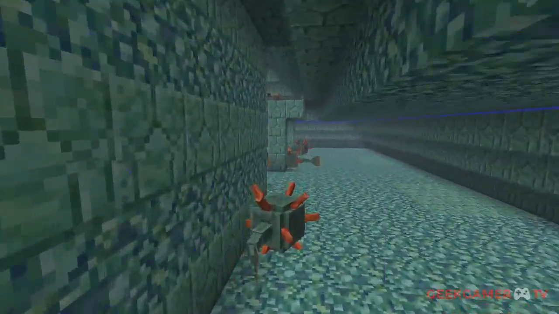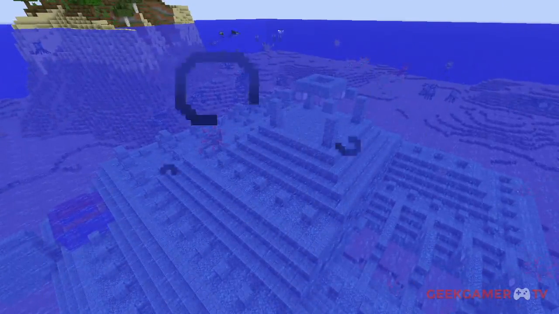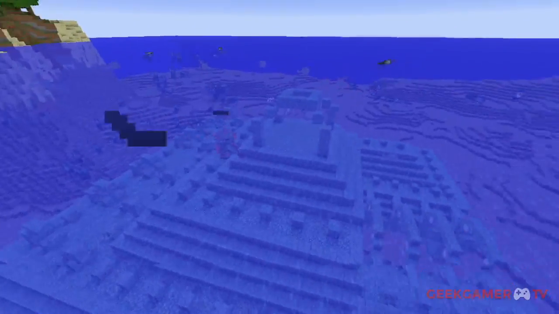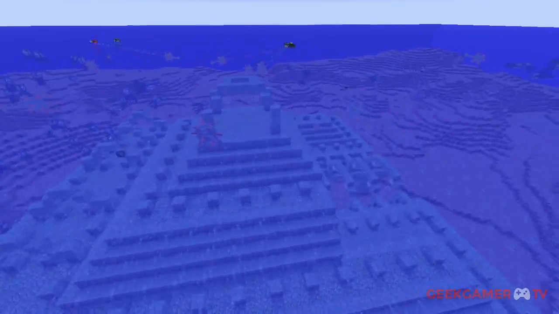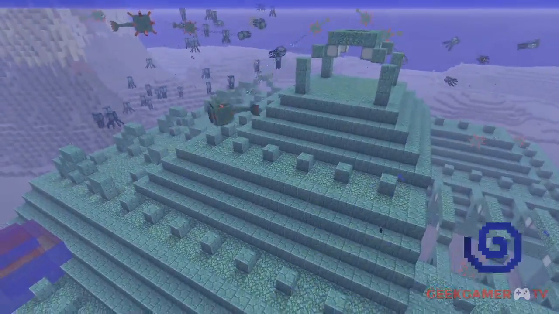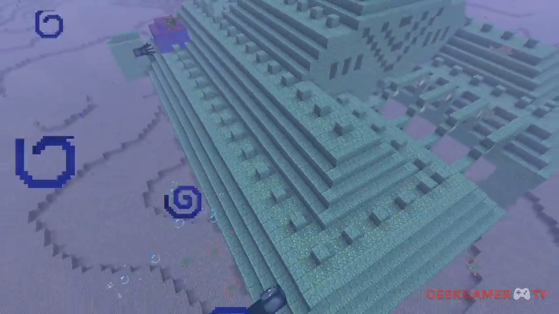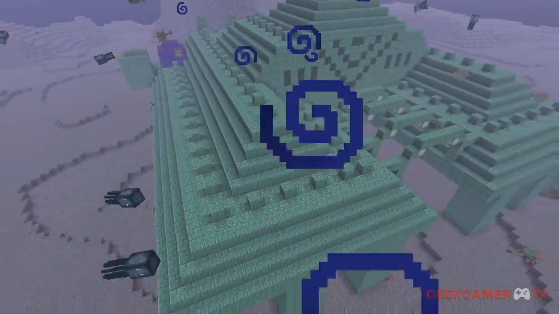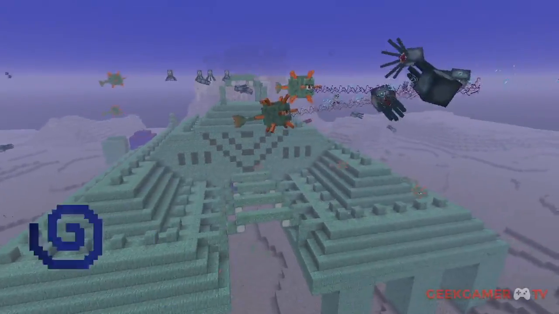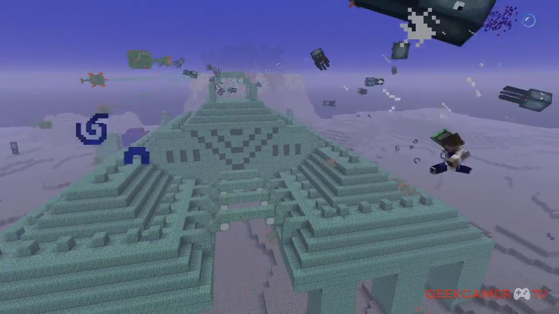Here, I'm going to bring you back up to the surface again. Now with that water breathing, you can get a much better view of what the whole thing looks like from underwater. If you go back underwater a little bit, you'll see. Wow, it is pretty big. And you can see all the squid. The squid are here just because we're both here and they've all spawned in. But the guardians are here because they're guarding the monument.